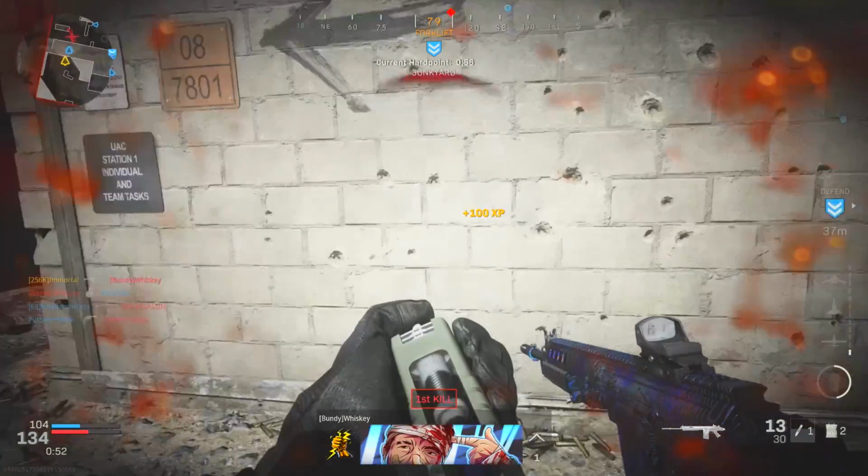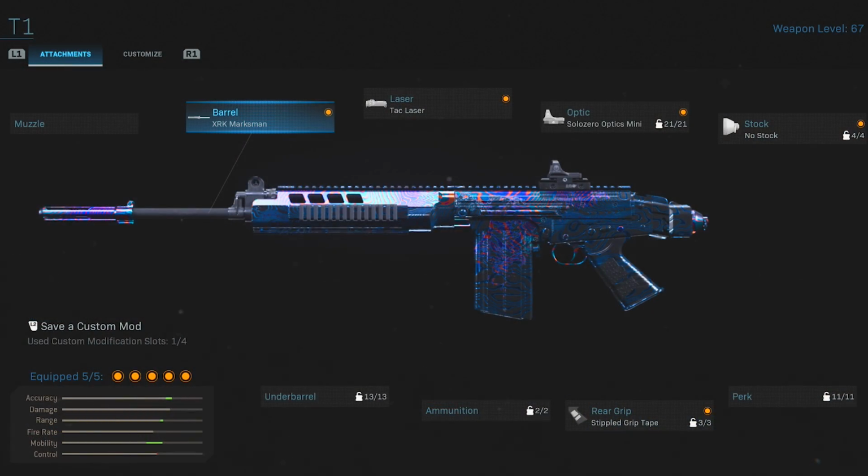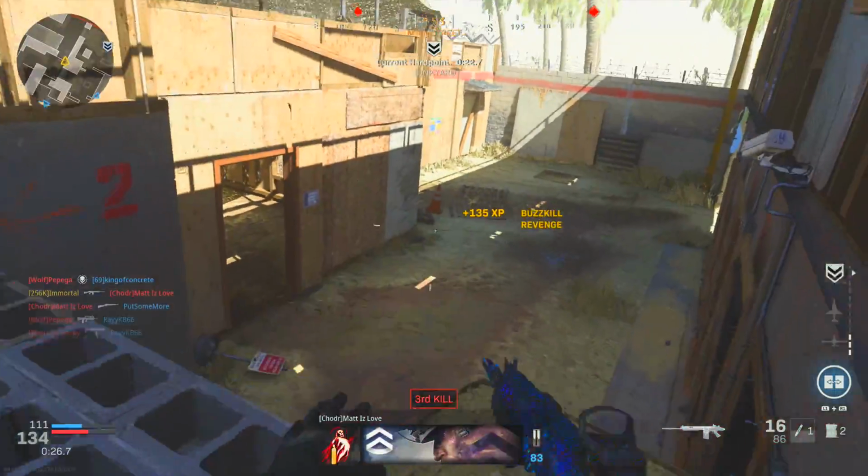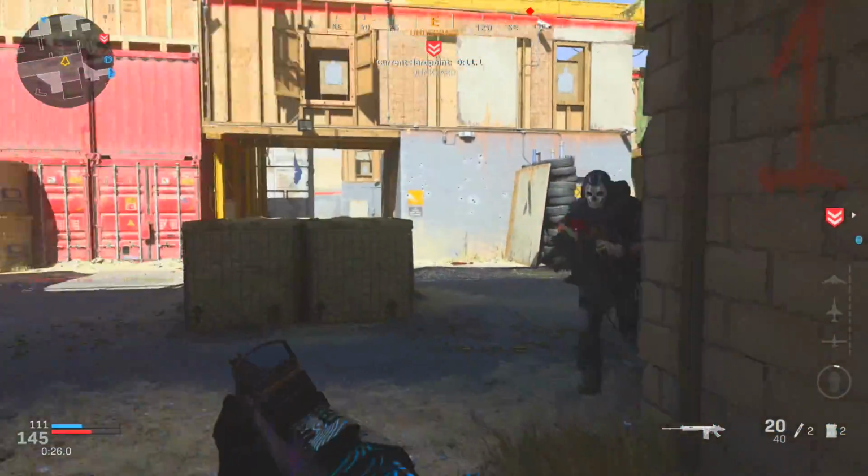So I am using the Marksman barrel for better range, control, and bullet velocity again, the tac laser for better stability and mobility, the Solo Zero Optics mini reflex since I don't really like the iron sights all that much, the no stock option once again, and the grip tape that is stippled. So this really makes the FAL more agile and consistent for rushing, while also maintaining its efficiency in long range engagements too.